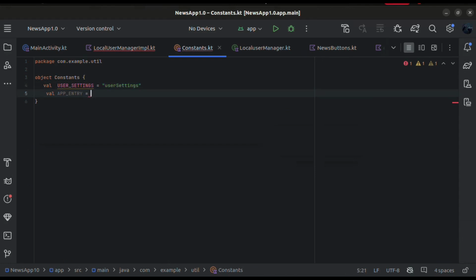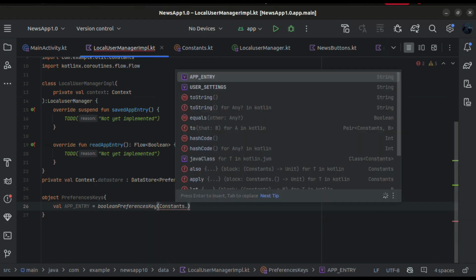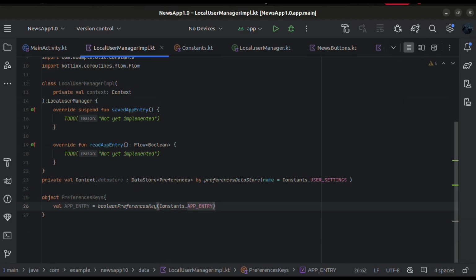Copy the same thing over here, paste, change it up. Entry. Okay, so now we'll come here, we'll enter constant dot app entry.